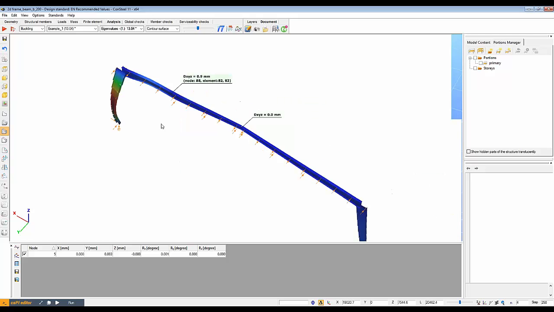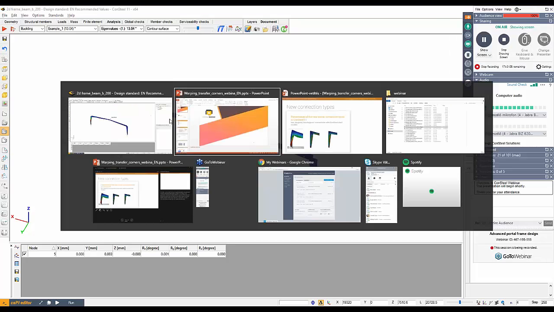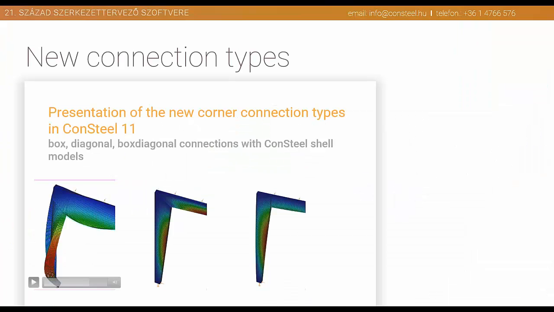So this is a presentation of how the use of this additional constraint element, with the knowledge about the expected kinematic behavior of the connection added to the stiffness matrix of the system, lets ConSteel use this additional knowledge and enforce the connected elements to behave in accordance with the dictation of the connections.